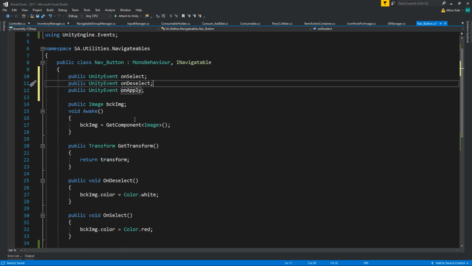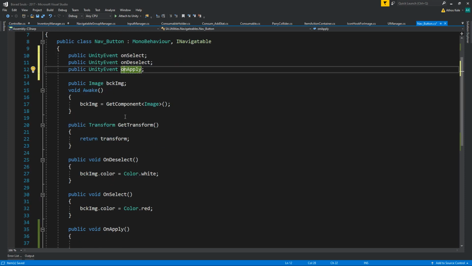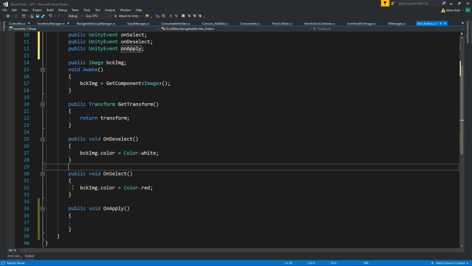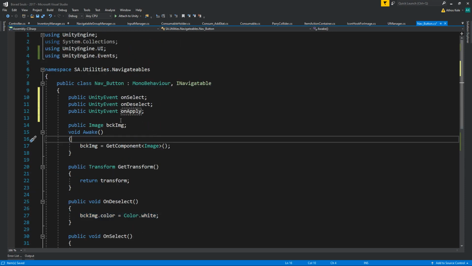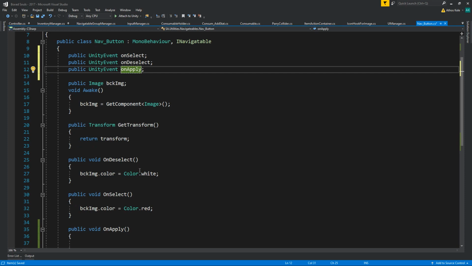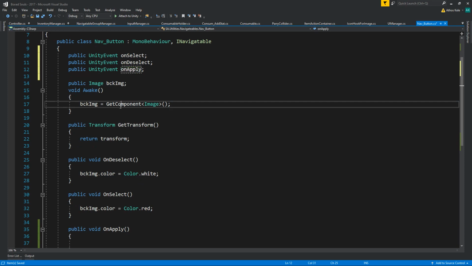Okay, so I think we have all of them, although it's not really that important to do right now, because this works just fine, at least for what we are going to be using now.